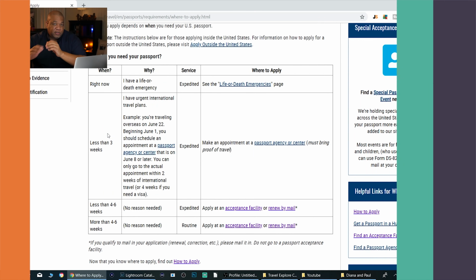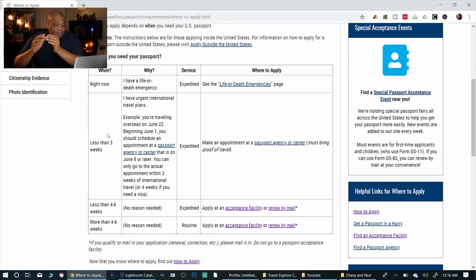Once you've filled out the form, and if you do the form filler, it spits everything out. You have your form in front of you, and then you can move on to the next step. So step number 5, you need to find out where to go. So you have your birth certificate, you have a photo ID, you have the proper documentation, and you have your check, your picture. So now let's find out where we're going.